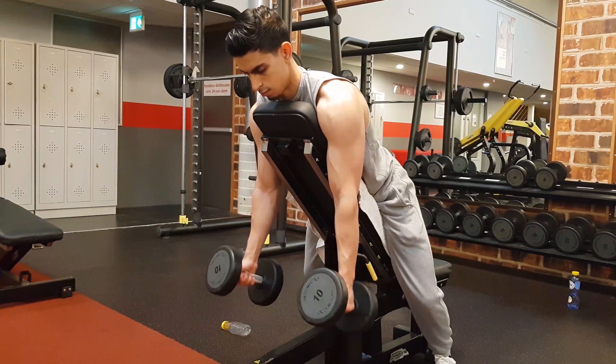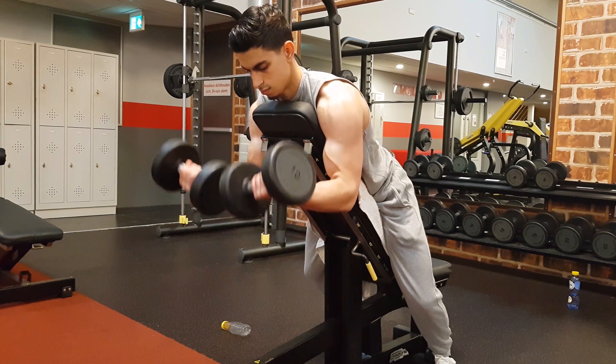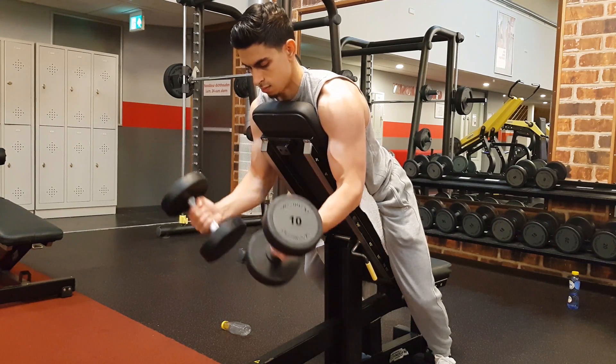On the other hand, when you keep your arms in front of your body, the short head of your bicep will need to take on more of the work. This is because the long head will be more shortened and won't be in a favorable position to contribute to the movement. So you can change your bicep exercise selection based on which head you want to focus on more. Generally, if you have two or more bicep exercises in your training week, it's a good idea to include exercises that emphasize both the long head and the short head.